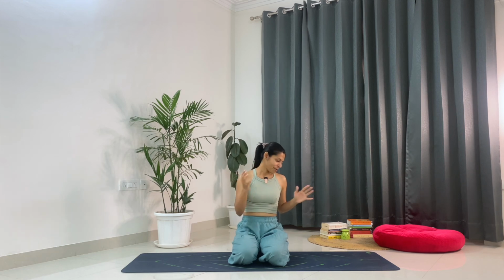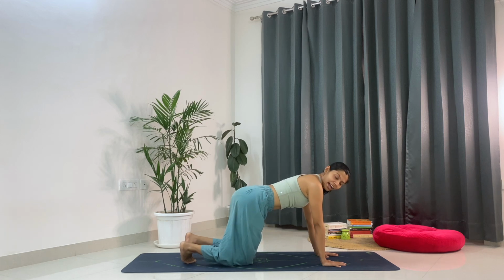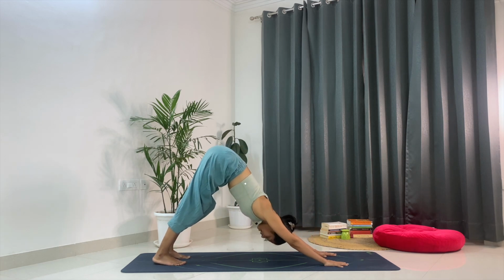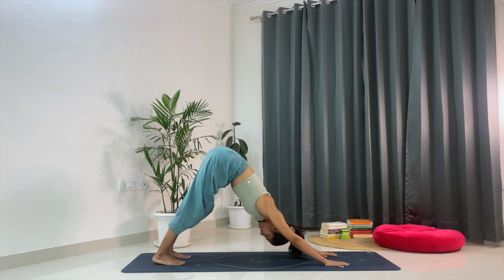Let's begin. We'll be moving into a box and tuck your feet. We'll begin in a downward dog, pressing your palms strong, pressing your heels towards the mat, and stay. Try to feel the breath in your abdomen. We'll take 5 breaths here.